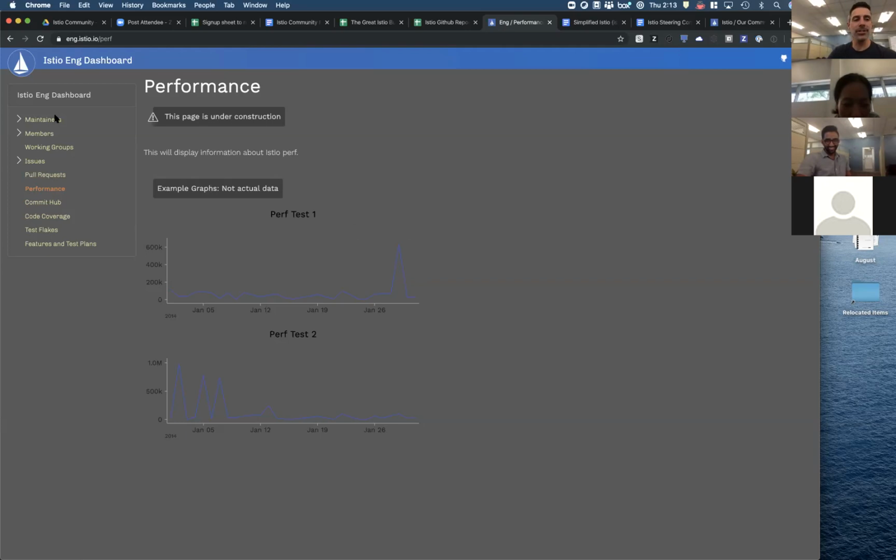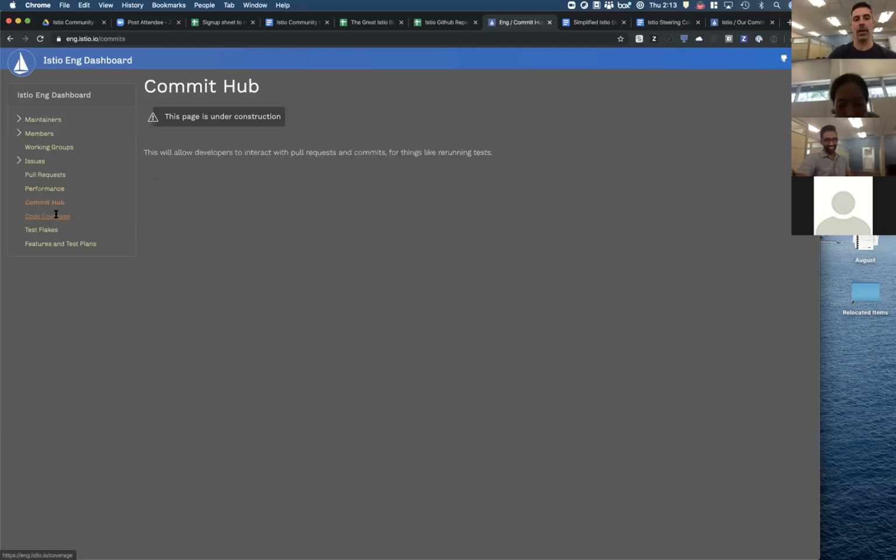And again, you can see there's other aspects in here. These are empty at the moment, but more of this is to come. It'd be interesting if anyone has any thoughts as far as other sections that would be helpful to show in here that would help the community in general. We're definitely open to feedback. What else should be shown in this engineering dashboard to help the community?